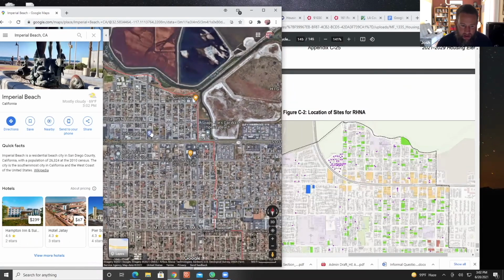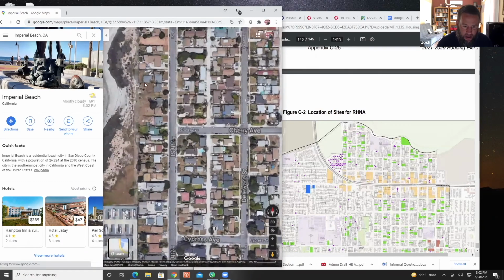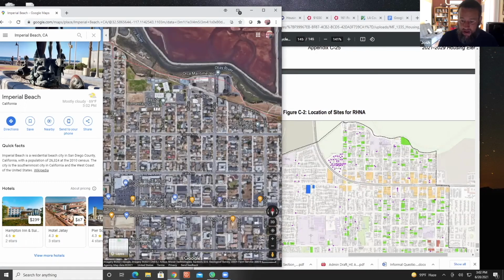But you just glance at the map and you can see, okay, some of these I can believe will be turned over. But this is how I look through different housing elements. This is how I deconstruct them. And if you just find all these bullshit sites, this is the kind of work that HCD does not have the manpower to do, which we could do. And HCD will take this information and run with it. It can make a huge difference because a lot of these cities are just trying to claim places that will never be turned into housing. That's all I got.